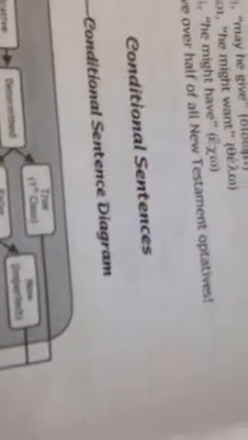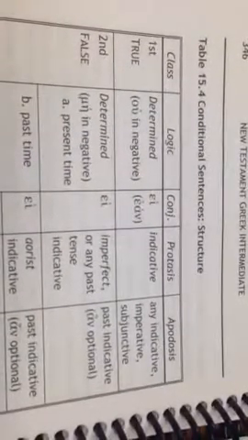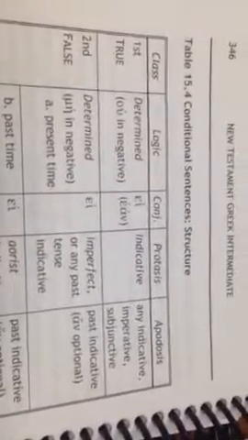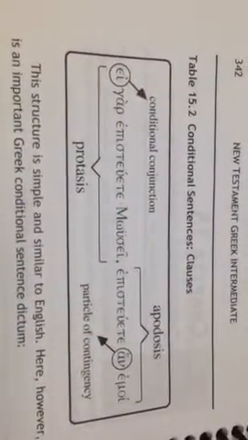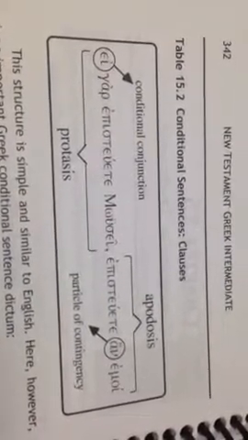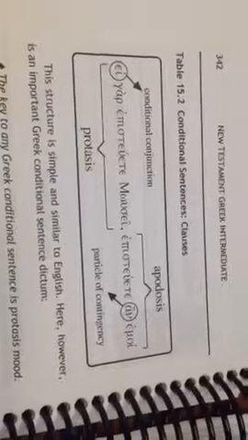All right. So let's see how that works out. I'm shuffling here because I want to show you what it looks like. So first class, determined. You often see the if form conjunction as an a, sometimes ayan. The protasis is in the indicative, where the apodosis can be anything in the indicative or subjunctive. As a reminder, the protasis is the part that starts with the if, the a, the apodosis has the part that brings on the contingency. Okay, so it's the second part.